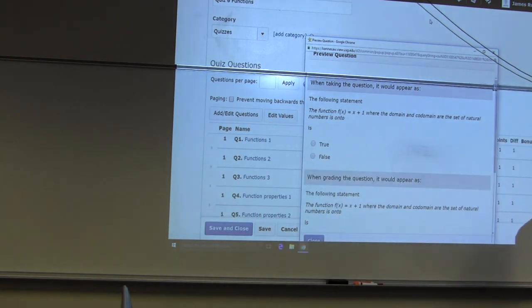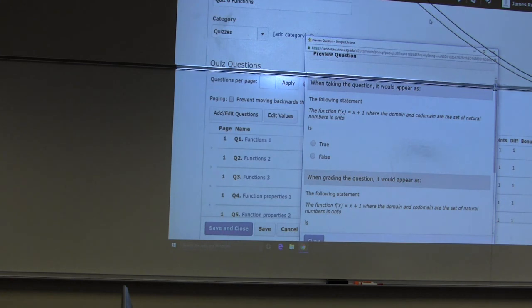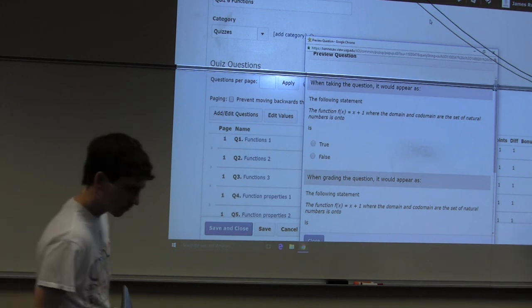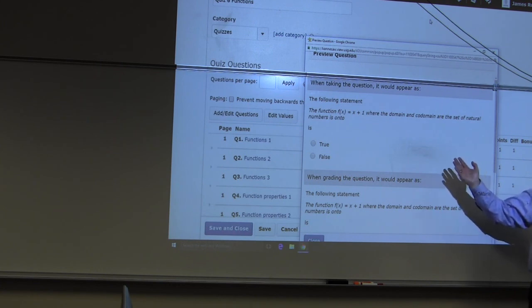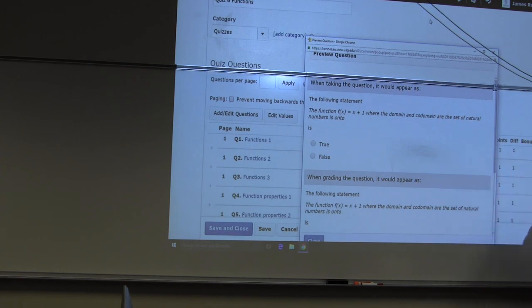Now, is the range onto? Yeah, always. Because the range is defined as all of the results of a function. Okay? So the range is always onto. Another way of defining range is you could say the range is the set of elements of the codomain that has a result from the function. Or if the function was written as ordered pairs, then the range are all of the elements that are in the second position anywhere in the function. Okay?